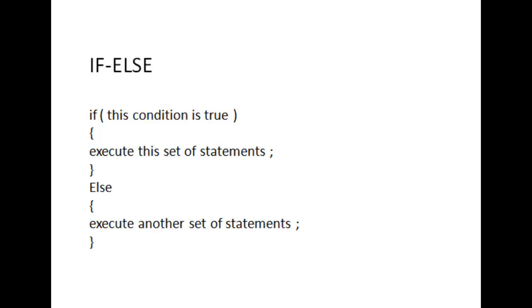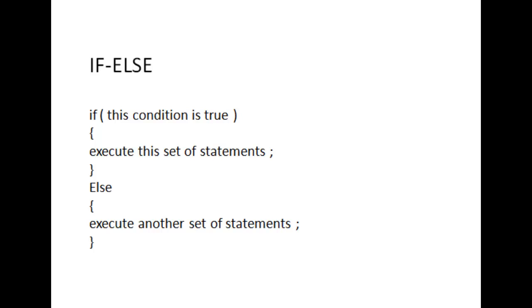Similar to what we saw in our previous example, wherein if the condition is true, a set of statements were executed, and if the condition is false, it just skips and passes by those statements. But when we need to execute a separate set of statements when the condition is false, we need the else statement. The else block is executed only when the if block is not executed. So these two blocks are mutually exclusive.